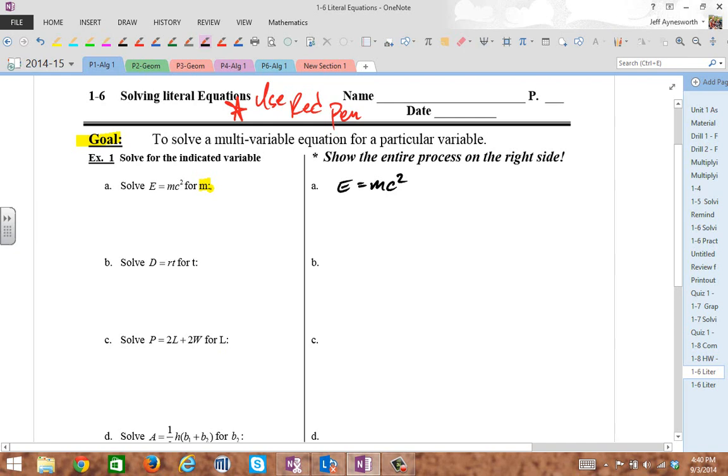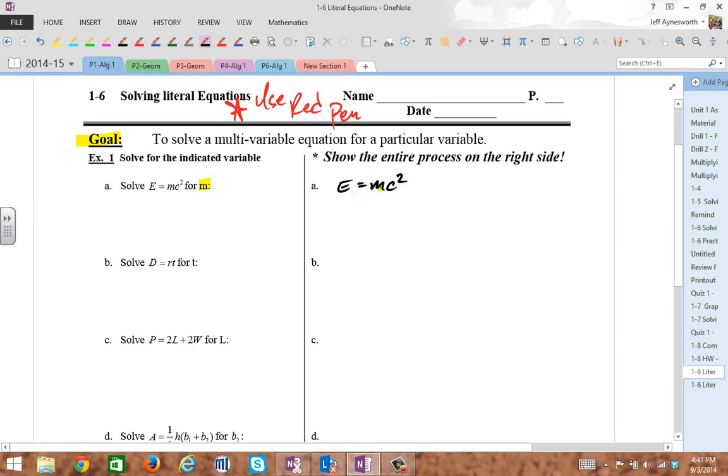Now, in the Einstein equation here, E didn't stand for Einstein. It stands for energy, actually. And energy is equal to the mass, m stands for mass, times the speed of light squared. C is actually the speed of light. Einstein came up with that many, many years ago. And unfortunately, he's not alive today, which is a bummer because I would have loved to meet the man. He's just a brilliant mathematician and physicist.